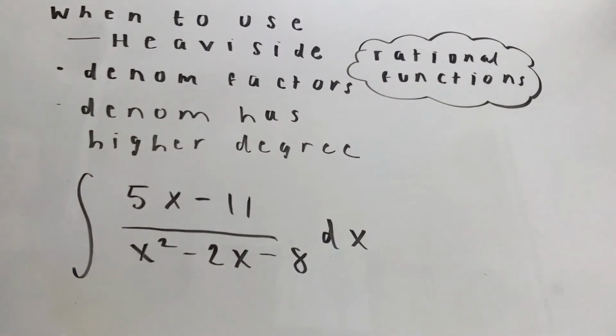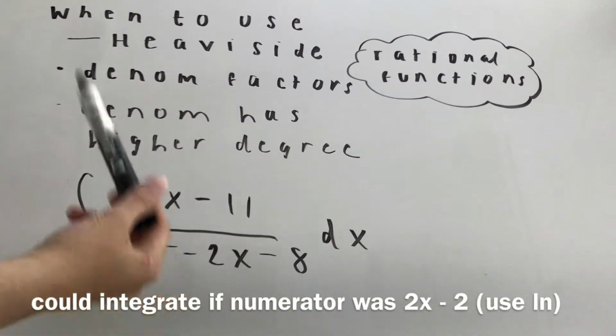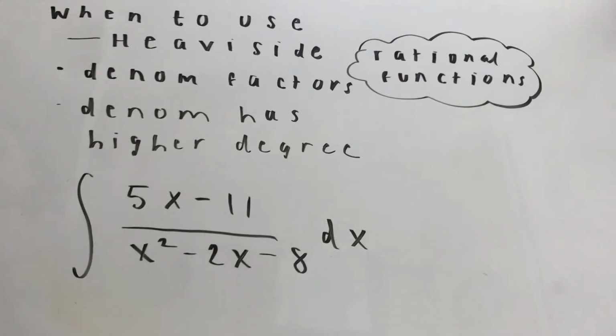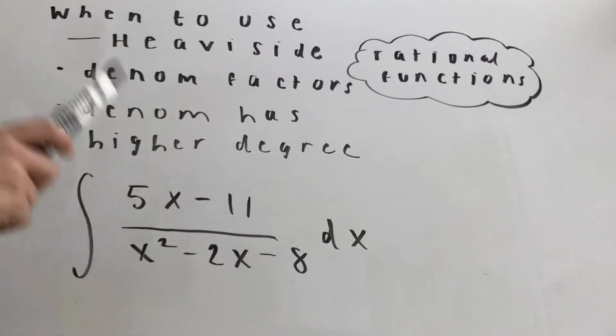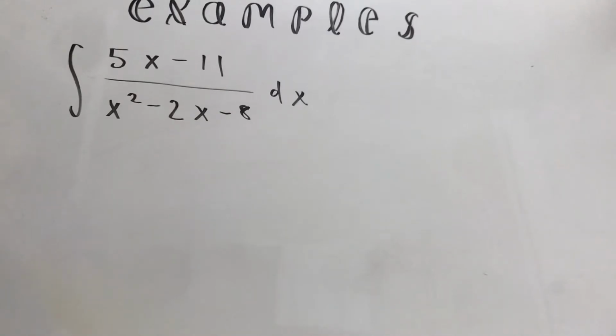Obviously we're integrating. This isn't something that we could clearly integrate using any of the techniques that we already know, so that's why we're going to be applying this trick. And keep in mind that if something isn't going to factor nicely, we're going to have to do integration by parts differently using a matrices approach. But today we're learning the Heaviside method. So keep in mind when you're using it, because then you'll see something like this and you'll know, oh, I need to factor the bottom and apply this method. So here's our example we're working with.